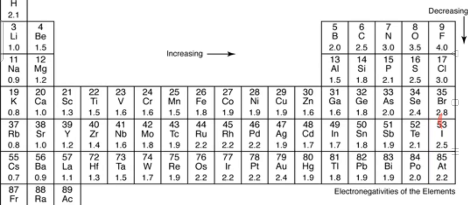Okay, check natin yung number 5, which is boron. Boron is 2.0. Ang katabi niyang carbon is 2.5. And then yung nitrogen is 3.0. And then yung oxygen is 3.5. Yung fluorine is 4.0. So, mapapansin nyo na habang nag-move ka from the left to the right of the periodic table, yung electronegativity values ng mga elements tumataas.